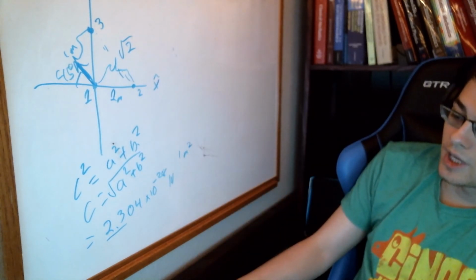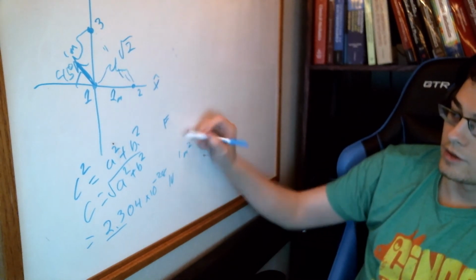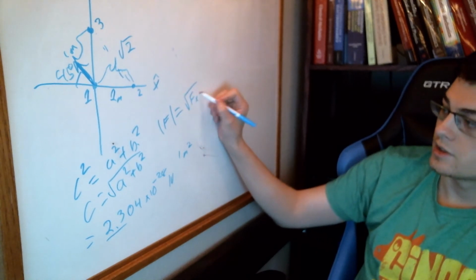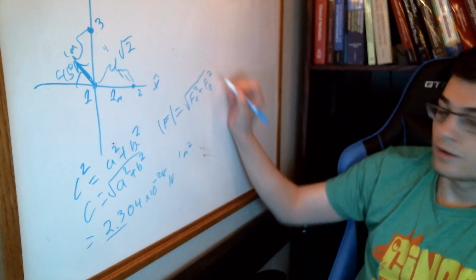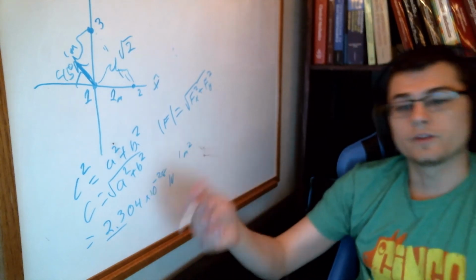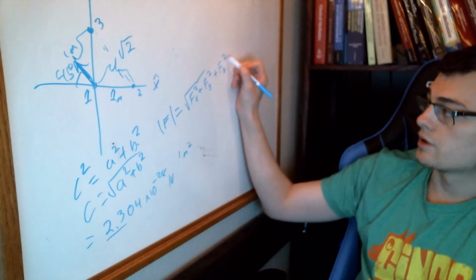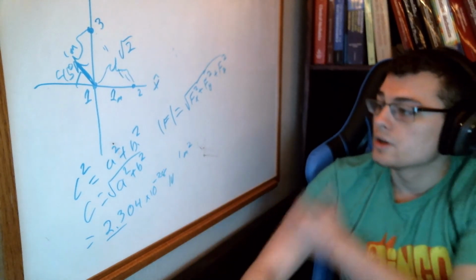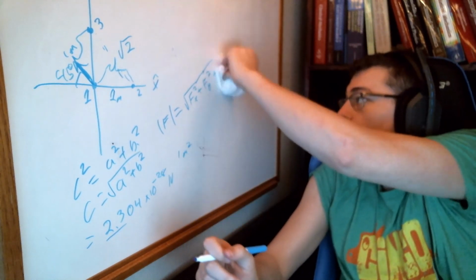And so in doing that, we can find the force like we did before. So the resulting force F, or the magnitude of F, is going to be equal to the square root of f of x squared plus f of y squared. And if there is a third dimension, you obviously add on f of z squared, and that'll give you your total force here. So now we're going to use this equation.